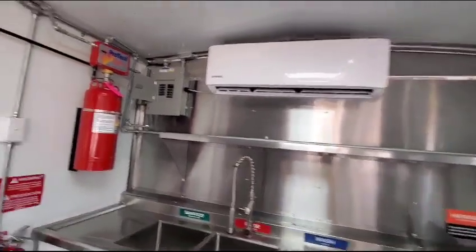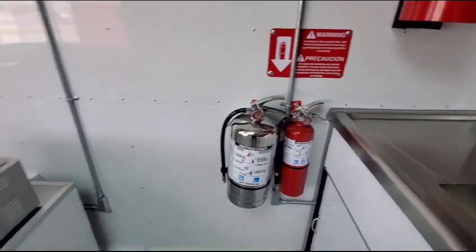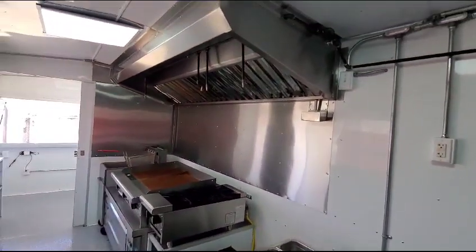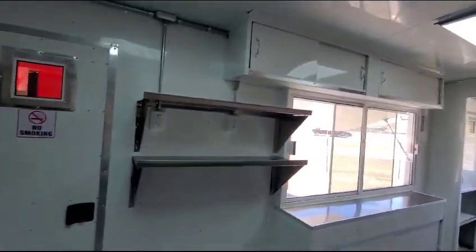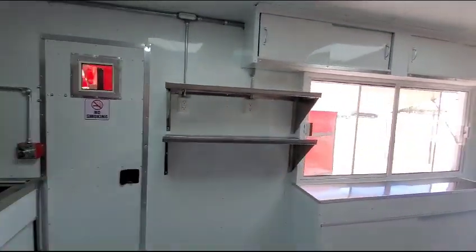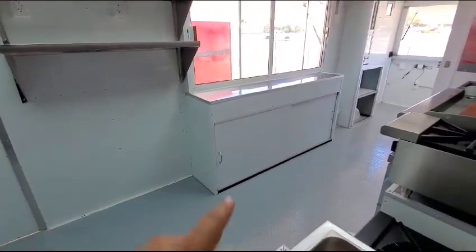You got a shelf above the sink. That's your 2-ton AC and heater, breaker box, 50 amps. That's your fire suppression system — certified already. That's your hood system. Got LED lights, we got two extra shelves right there for him. You got cabinets on top of your window, serving table with cabinets under.